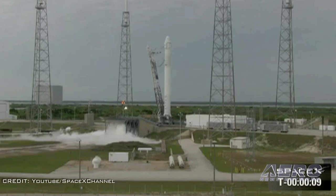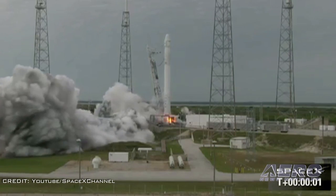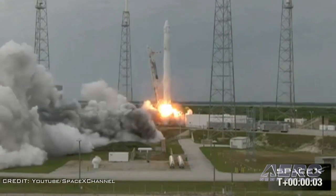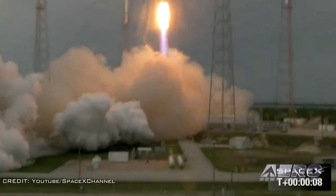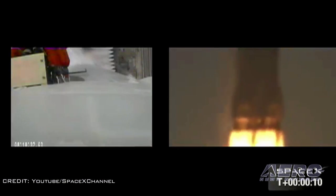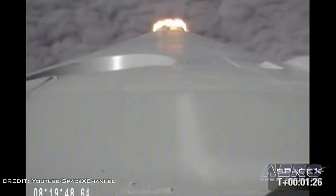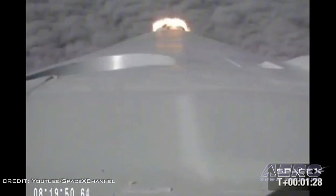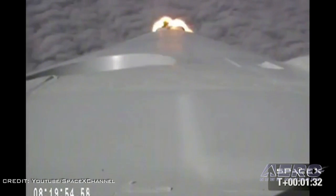The spacecraft reached orbit on time at 10:10 Eastern Time Friday. But a problem with the capsule's thruster pods delayed the deployment of the spacecraft's solar arrays. Fortunately, the problem was short-lived — less than two hours later, SpaceX confirmed that the solar arrays had deployed, after controllers on the ground completed an override of the spacecraft's onboard computers. From there, the Dragon continued on to the International Space Station and completed a successful docking early Sunday.